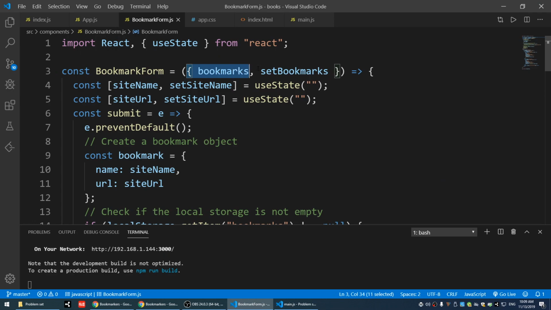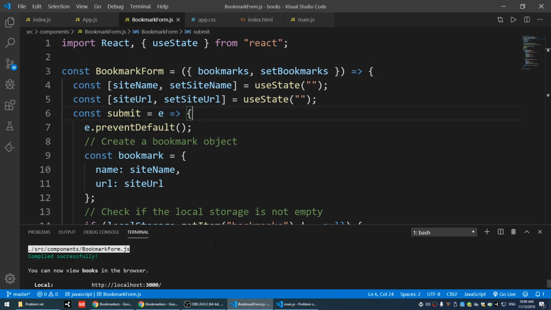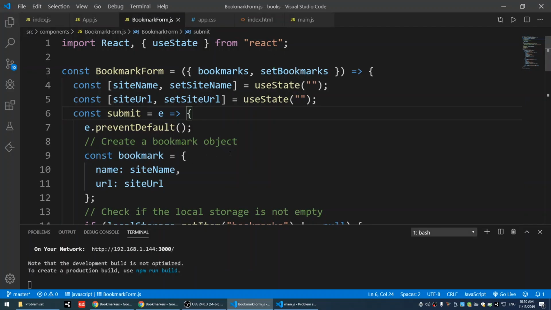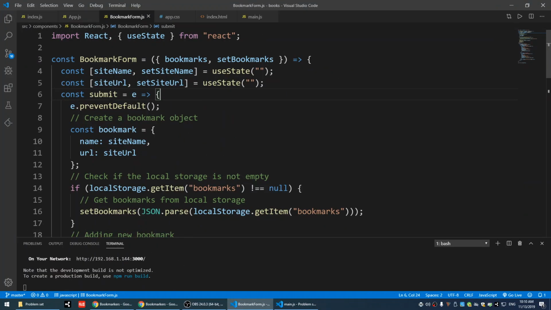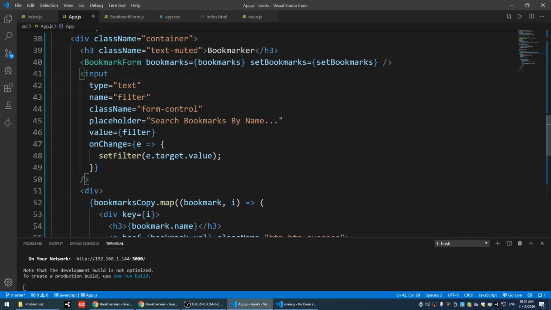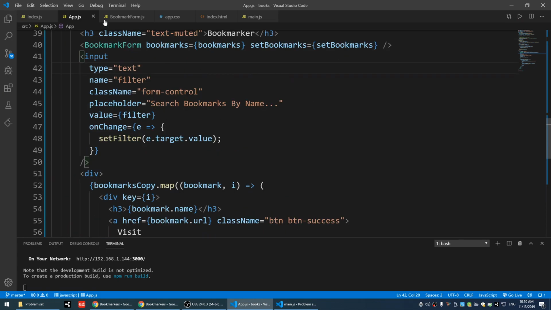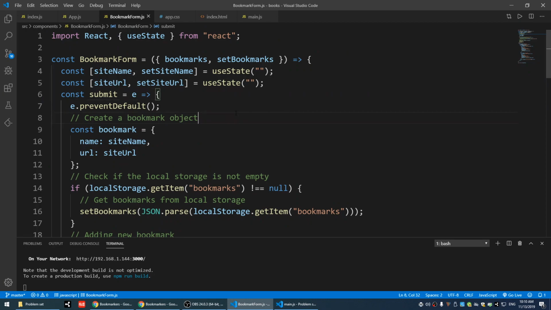You're gonna put a curly brace and put these two things inside it. Right, now it says compile successfully, and things should still be working. So you can see the code inside the app.js becomes much shorter. And I'll separate the code into different files right now.